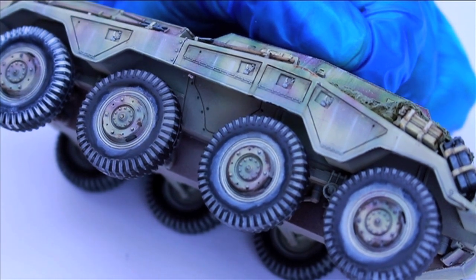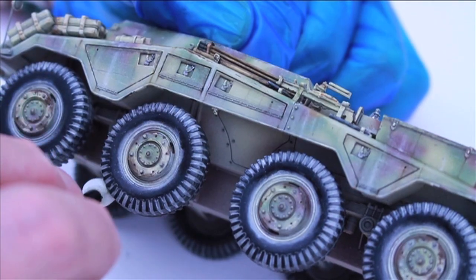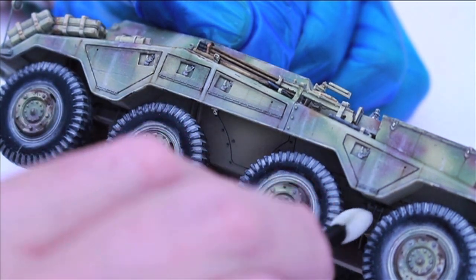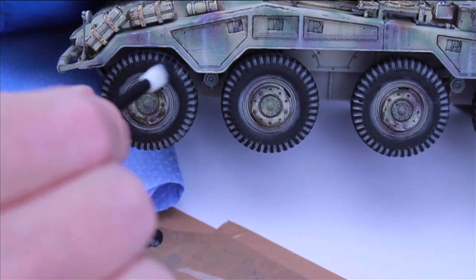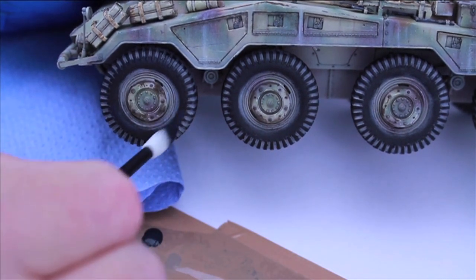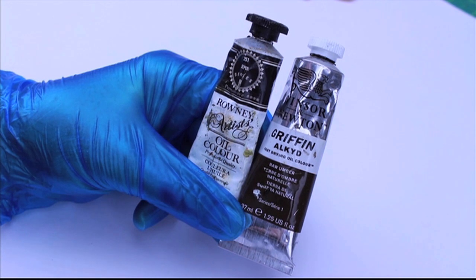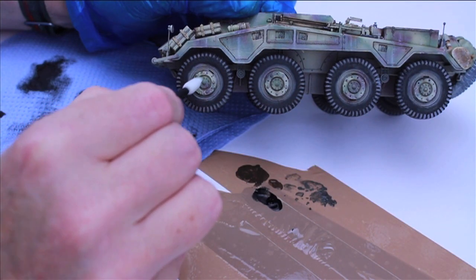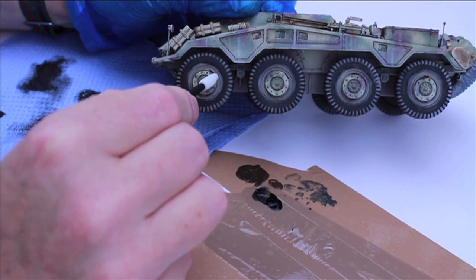Some of the wash was now removed with a clean makeup applicator. Once the wash was dry, I used some Wilder black brown on the walls of the tyres, again using a makeup applicator. Raw umber and sepia oils were then applied to the wheel hubs to give the impression of heavy wear, again using the makeup applicator.